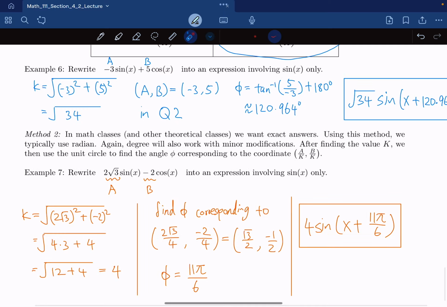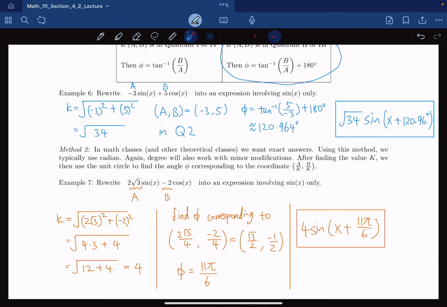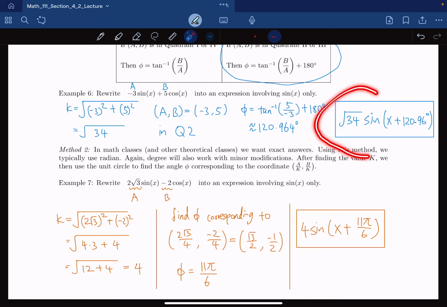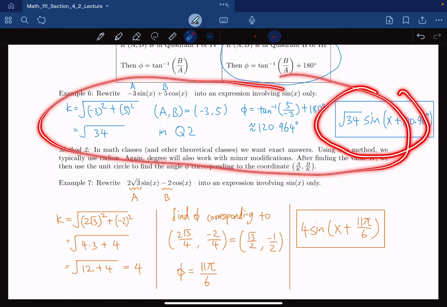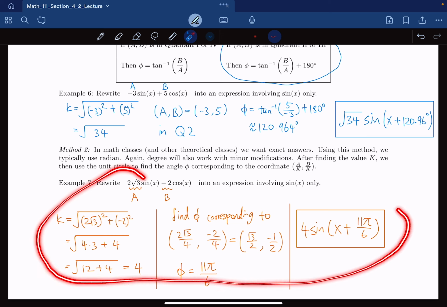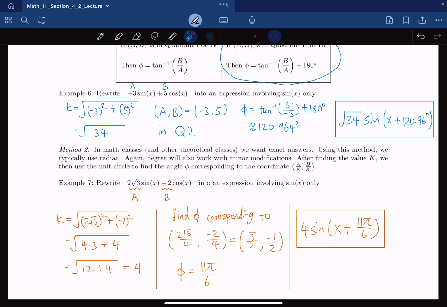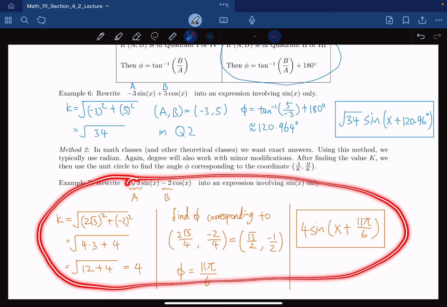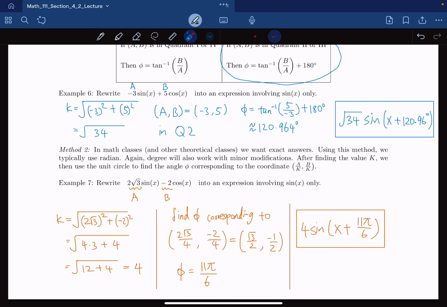Okay. So these are the two methods. You should know both of these for application purposes. For method 2 here, this is used quite a bit in your engineering classes and your physics classes. But for math classes, we're going to use this method. And we are going to see this method again in the later side of the class, which is the last portion of the class in chapter 5. Okay, so definitely review this one. This one is important for us, even though it's more restrictive.